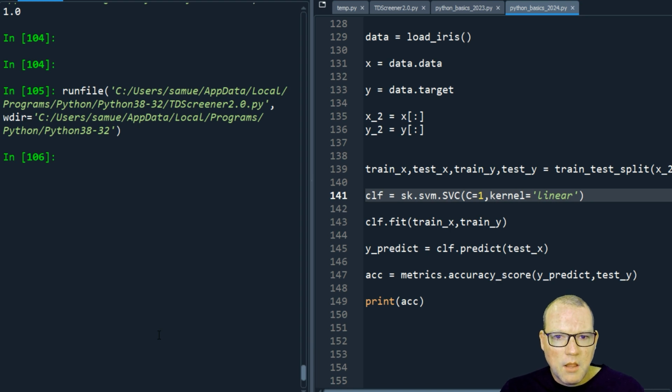So let's unpack what we're going to be looking at here: training data, learning algorithm, training set, a fitting classifier curve.